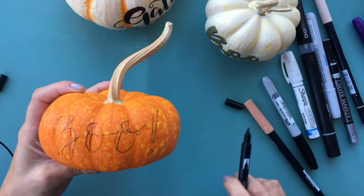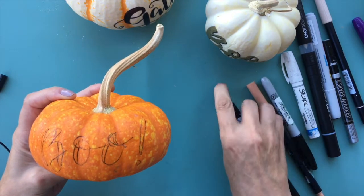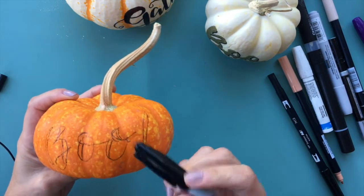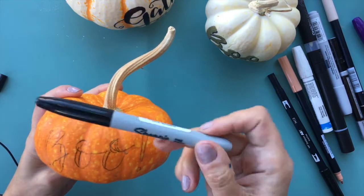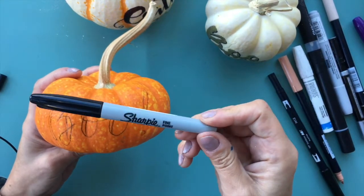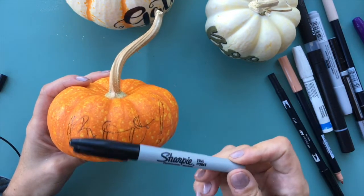And now I'm going to pick a permanent pen. So when I first did this technique, I actually grabbed a Sharpie permanent pen and worked on it. And what I found is that it worked to a certain extent. So you can definitely use this permanent pen, the Sharpie. But the one thing I want to mention is that mine seemed to dry out as I was working with it, and I didn't get great coverage.